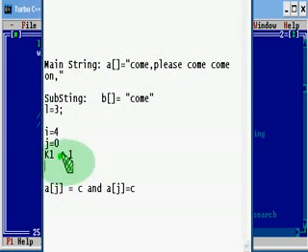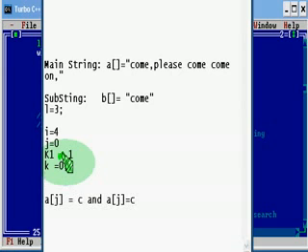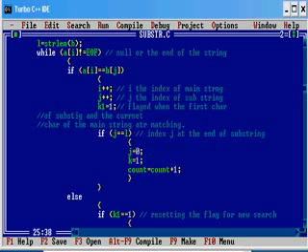Okay, and we have one more variable k that is assigned 0, and we have a count variable, count equal to count plus plus, whatever. That means we are going to have a count of the occurrences of the substring inside the main string. Okay, this is the if condition.